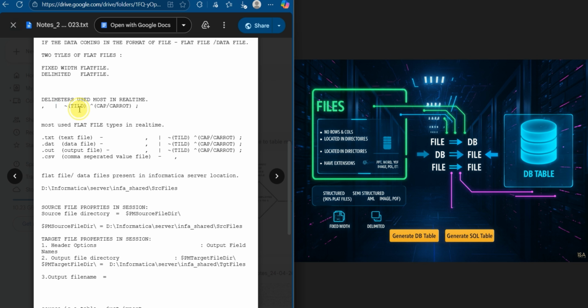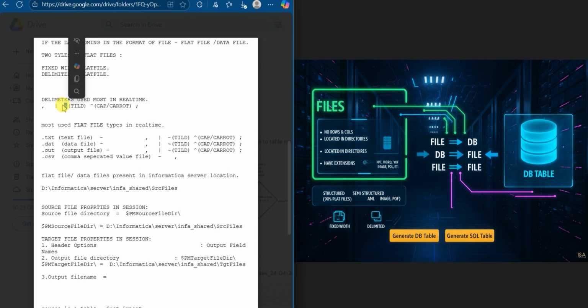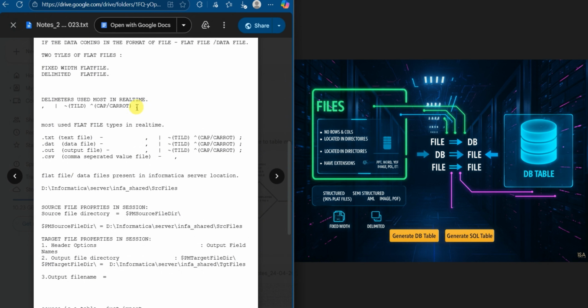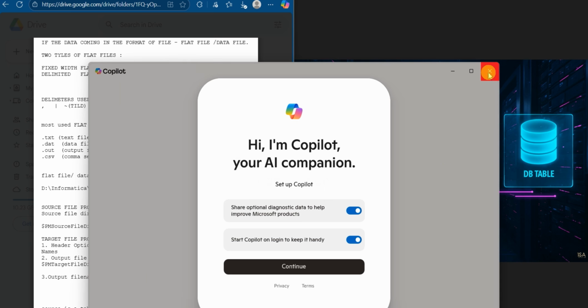Tilde: you get it by pressing Shift and the key below the Escape button.